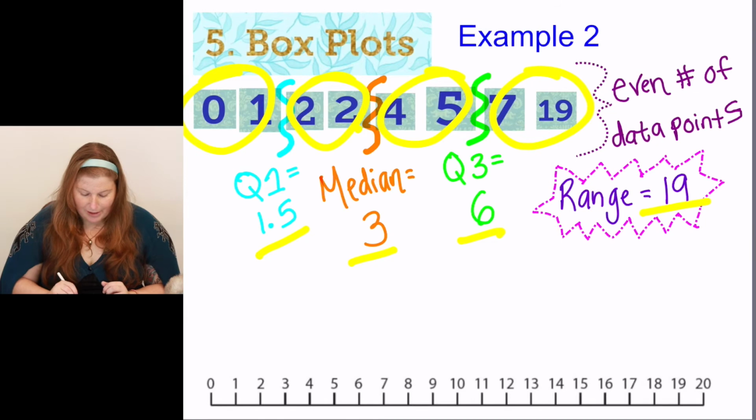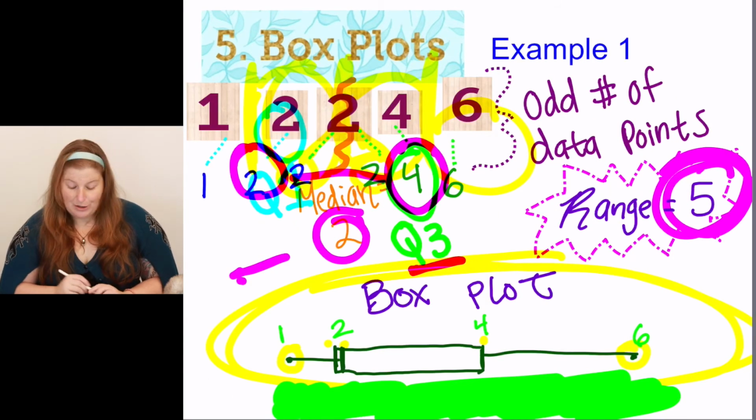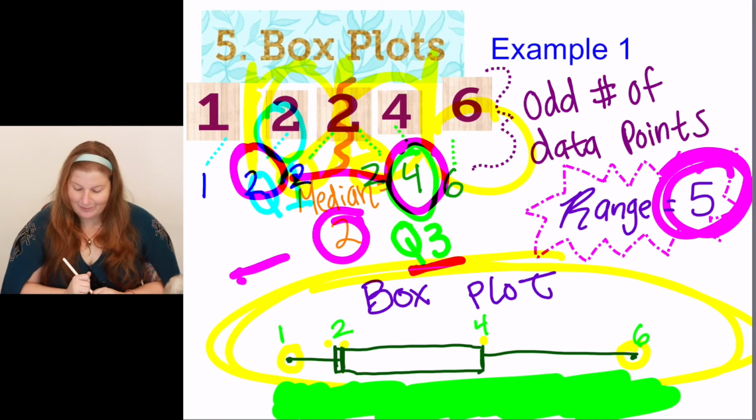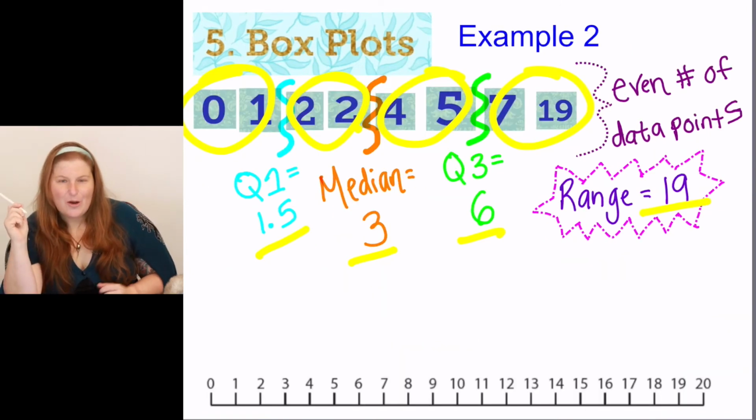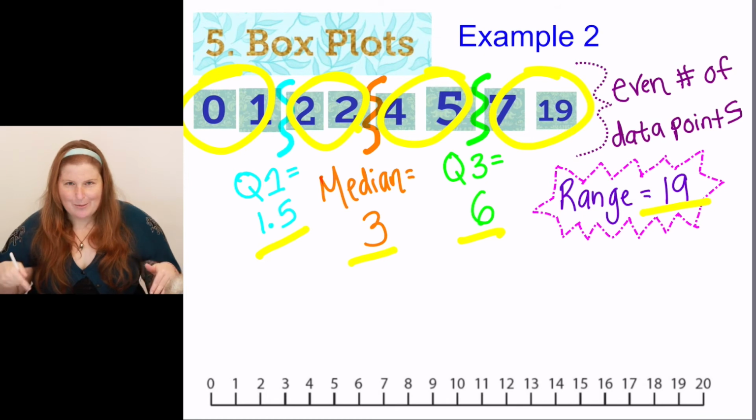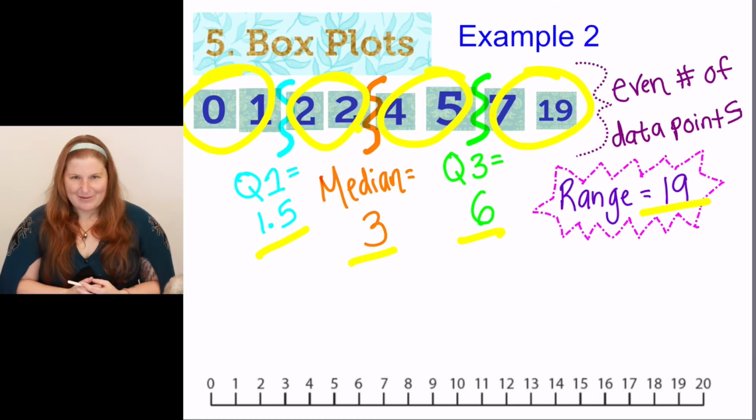So I want you to look back at the last box plot that we made together, and I want you to use what you know about how we use Q1, Q3, the median, and the range in order to make a box plot. Go ahead and pause this video, draw your own box plot on paper, and then come back and check it with me. See you soon.